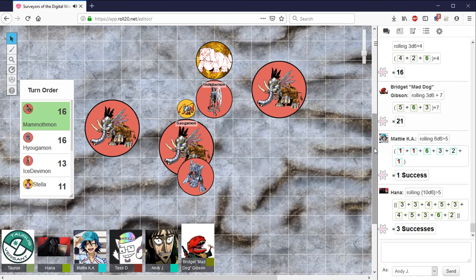All right. Which is going to start a Tusk Charge, which is Charge, Parse, Armor Piercing. So let's roll that. Oh boy! Any specific bonuses I need to add to this? Nope. Okay.